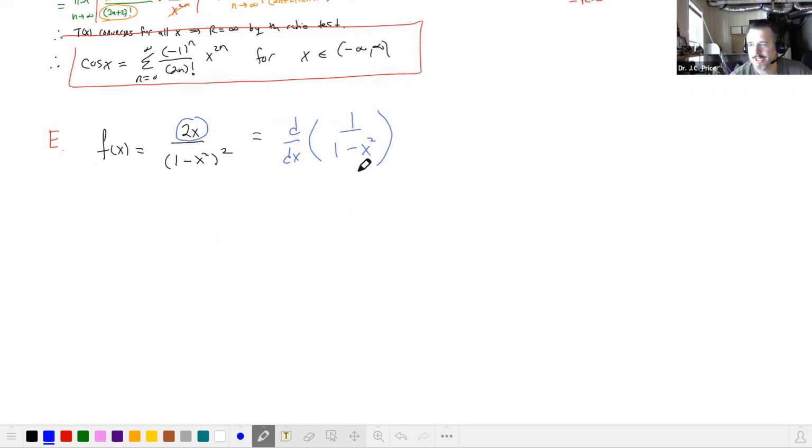So on the side right here, I'll write down what is (1 minus x squared) to the -1. When I take a derivative of that, I get -1 times (1 minus x squared) to the -2. That's the derivative of the outside. And then times the derivative of the inside, which is -2x. And so that is equal to, the negatives are going to cancel, I have a 2x on top over (1 minus x squared) quantity squared on the bottom. Check. I don't have to deal with the negatives. I don't have to deal with the 2. It's all there. All right, so it's kind of nice.